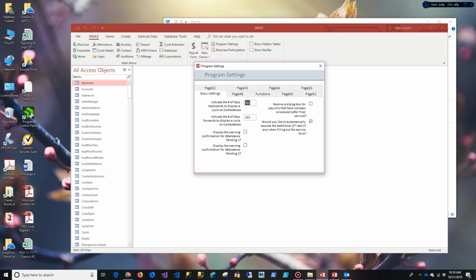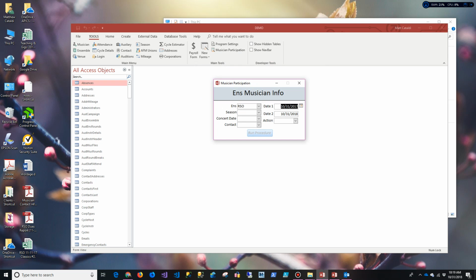There's also program settings. This has to be more developed, but it kind of has program defaults across all users and ensembles. There's also a musician participation form, which is really good for tax time, for mileage. A lot of orchestras don't pay or can't afford to pay for standard rate mileage according to the federal reimbursement rates. So this program dynamically figures out the difference between what they were paid and what they should have been paid, and then that way they can declare that mileage off of their taxes, which actually I've gotten a lot of props for, and it's saved a lot of musicians a lot of money come tax time.